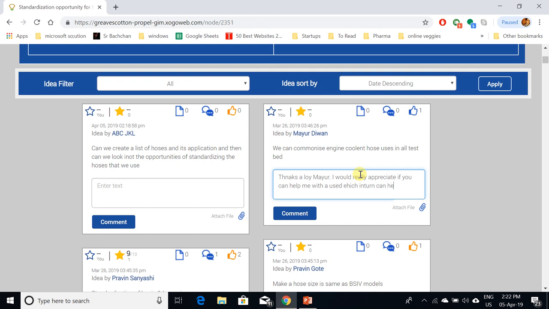This is my comment on the idea. So I hit comment, and while commenting I can also attach some supporting documents, which is again like a PDF or a video or a Word document or a presentation. I hit comment, my comment is gone.